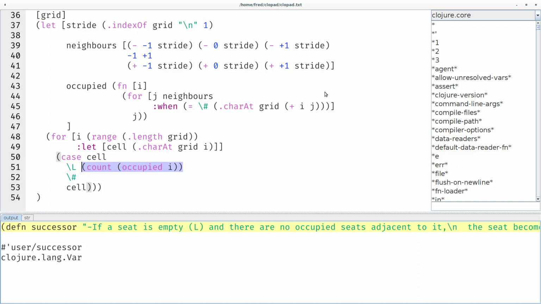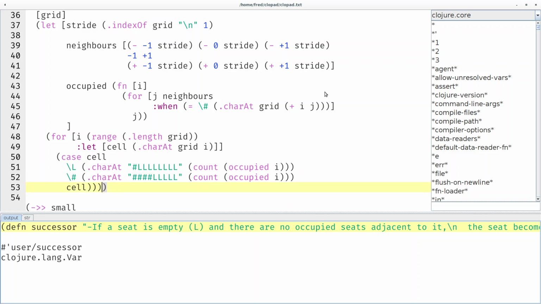And I think an interesting solution for mapping small integers to characters is to simply use a string. Let me show you like this. For each of those inputs from 0 to 8, I simply put the corresponding value here. So for 0, I want the occupied seat, and for 1, 2, 3, 4, 5, 6, 7, 8, I want it to remain empty. Okay, and of course I have to call this char at, right? So this is a nice trick, mapping small indices to characters. We can do the same thing down here, just with a different string. So the rule said 0, 1, 2, 3, and then 4, 5, 6, 7, 8, if I'm not mistaken. Okay, let me see if this compiles.